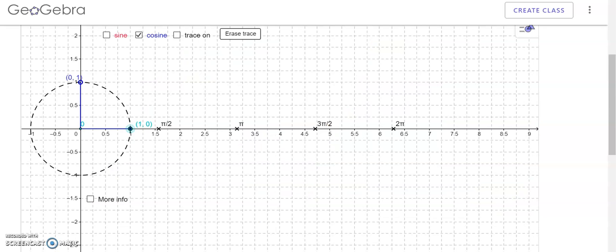Okay, so now before we get into understanding the details of the cosine function, I want to look at how we started the sine function, which is unwrapping the unit circle, but now we're going to do this for cosine. So I've got a unit circle, but I also have a coordinate plane where I'm going to unwrap the unit circle. So as I go around the unit circle, we're going to plot the cosine function. And remember, the cosine function is the x coordinates of the unit circle. So since when I'm at an angle of 0, the x coordinate is 1, that means that when I'm at an angle of 0 on the x-axis, the cosine output is going to be 1.